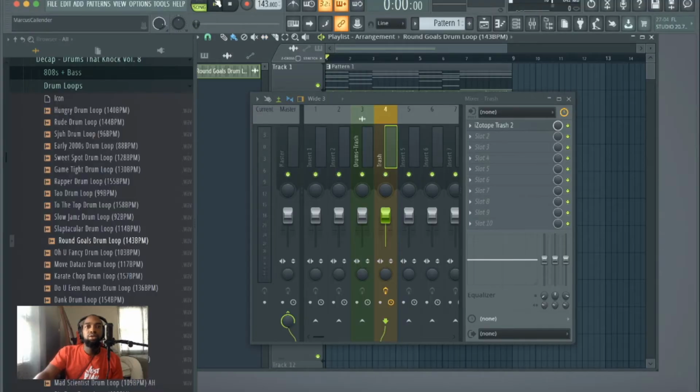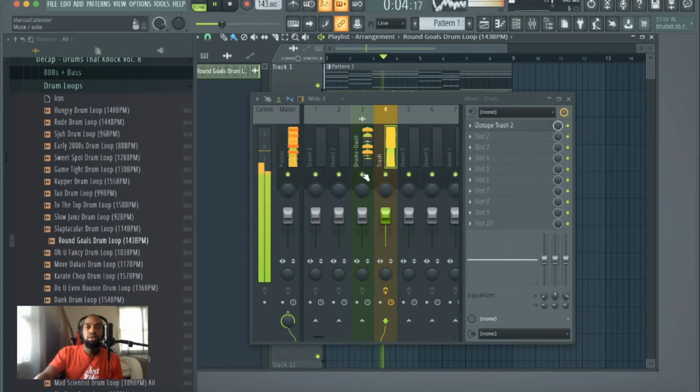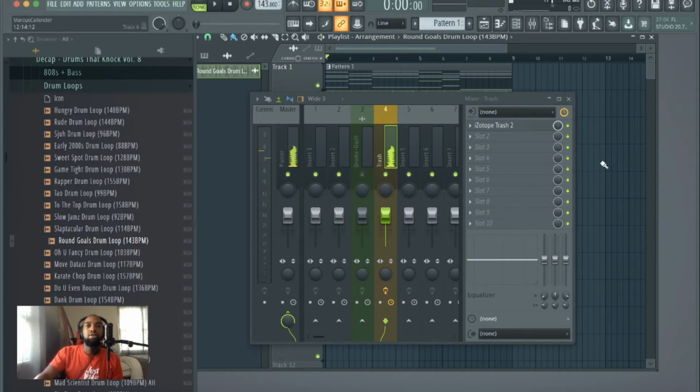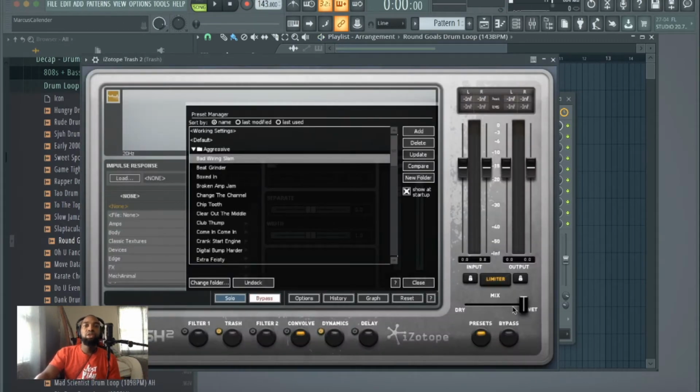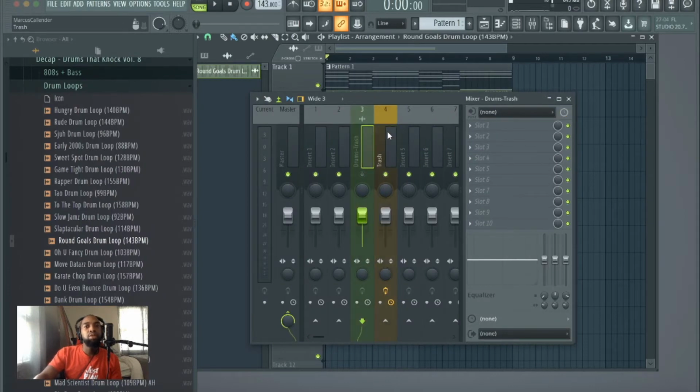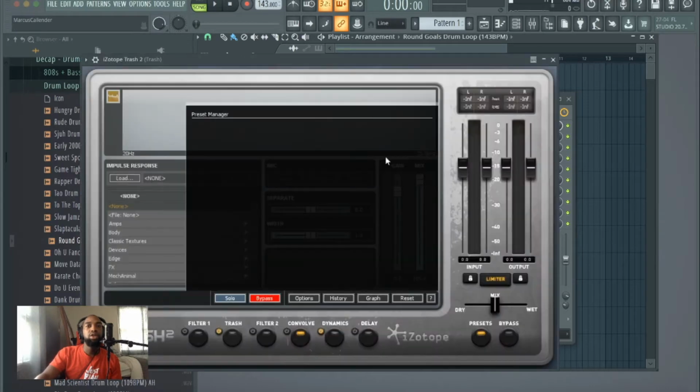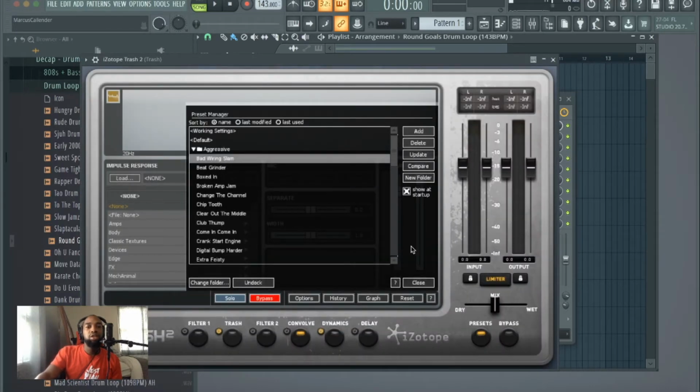So here it goes. I'm not going to lie, that's really aggressive as far as tone. So you see that we got this wet knob here. I'm going to turn it halfway down, and I'm going to let you hear it one more time because the drums came in, but it wasn't too bad. So this is what Trash sounds like adding just halfway that distortion.